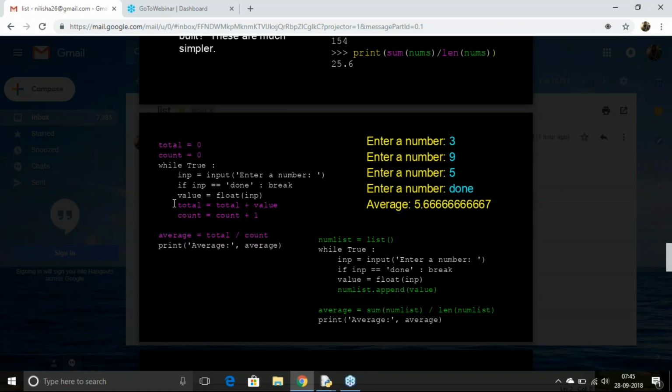One is you use two variables, total equals to total plus whatever value the user is entering, and you do the count plus plus, or you append in your list and then you sum your num list and then divide by the length of the list. You can use any of these two methods, which are correct.